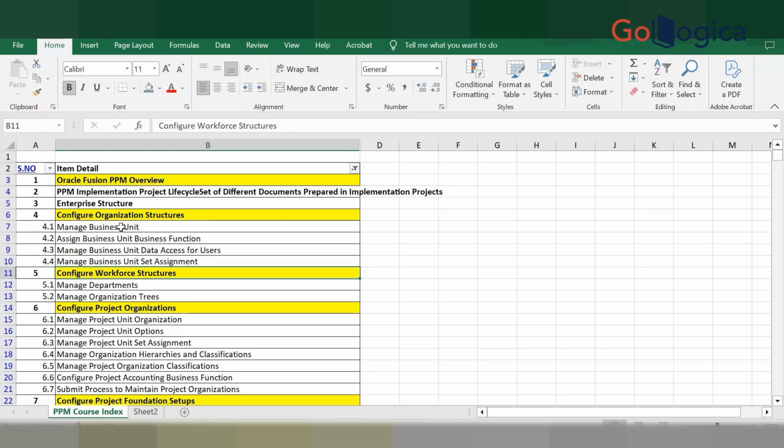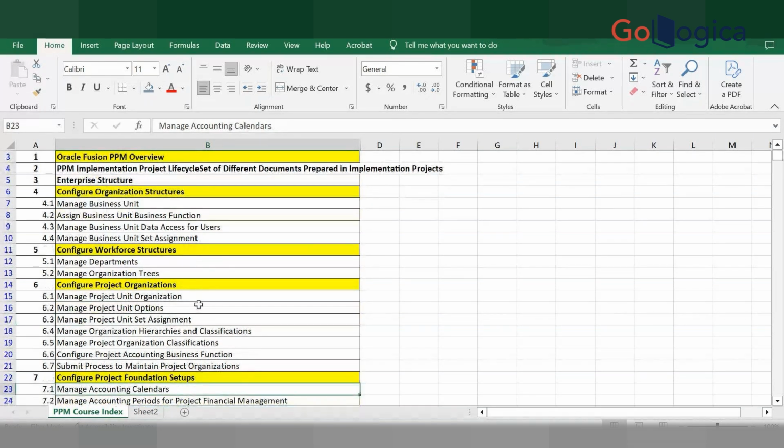We'll have an organization specific to projects, which I said as a project unit, and what you are going to do under each project unit options. And also you will have a project unit classification, like organization classification, project organization, or expenditure organization, or inventory organizations.